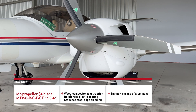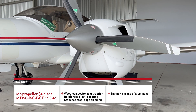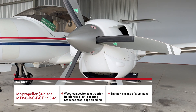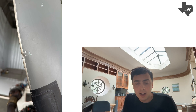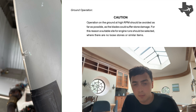We have MT propellers. They're three-bladed, wood composite construction with reinforced plastic coating. The leading edges are stainless steel. We also have a rubber strip — if you have de-ice — that guides the de-ice fluid out to the leading edges of the prop. We also have an aluminum spinner. If we want to move the plane, we can actually push the prop; we should not push the spinner. On pre-flight, I personally like to move my hand along the leading edge of the prop. Some people say don't do that — you could cut your hand — but I'd rather cut my hand and know something's there. This is an example of damage to the leading edge of an MT propeller; you can actually see a chip in that coating. The AFM cautions against high RPM on the ground because you could suck up a stone and damage those leading edges.